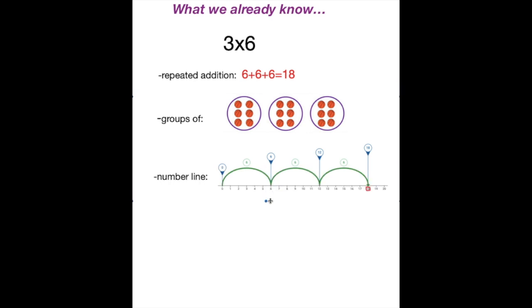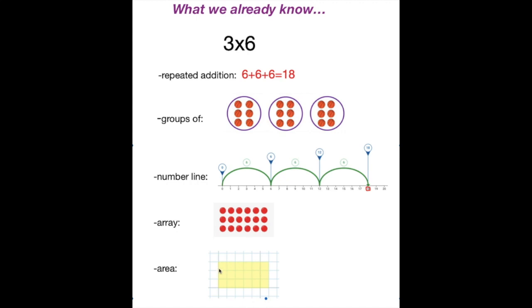Continuing on, we can look at multiplication as a number line, right? We have 3 jumps of 6. So 6, 12, and 18. Then, of course, we have arrays, and we've been looking at arrays a fair amount lately. Here we have an array where we have 3 rows. 1, 2, 3 rows. And of course, we have 1, 2, 3, 4, 5, 6 in each row. So 3 times 6, again, there would be 18 dots in that array. Whether it's chairs in rows or a marching band, who knows? But there's a multiplication situation where that array would be the best way to handle that.